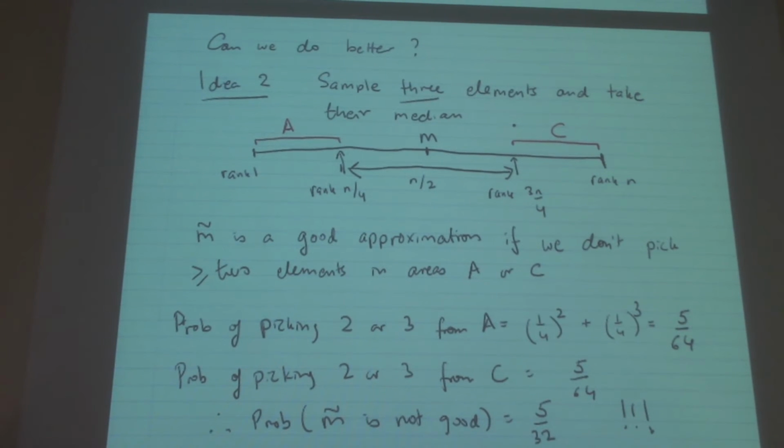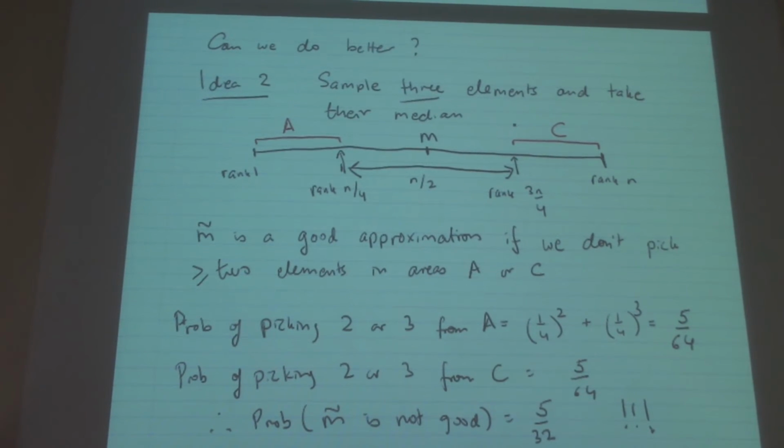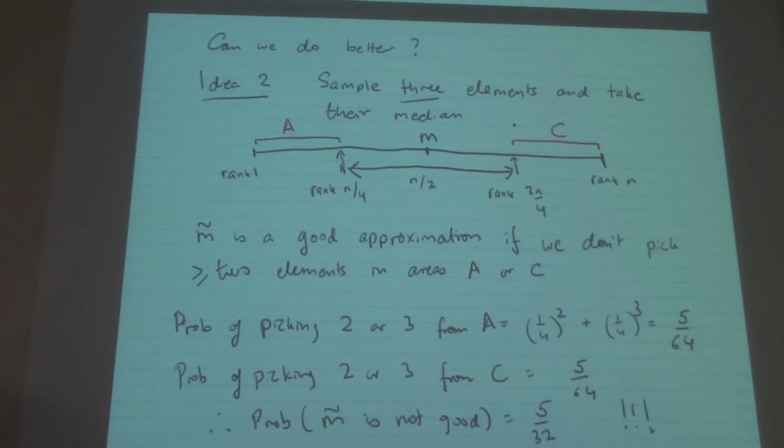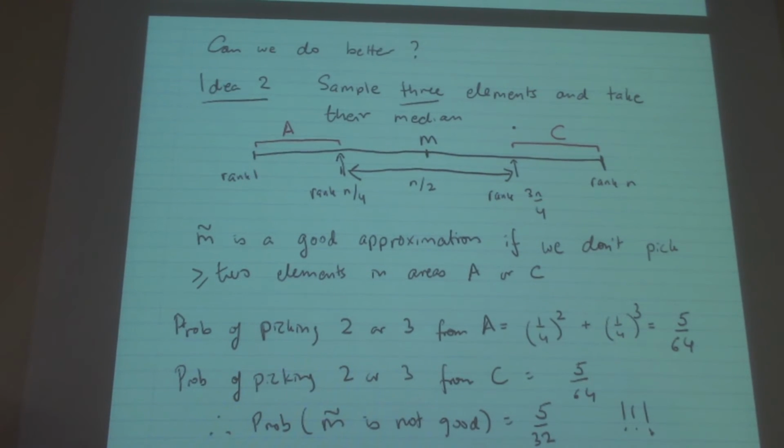Now what happens? Again, we have the same quality we want to maintain, this n/4 to 3n/4. And again, I want to reason about the probability of getting a good solution. I've fixed the quality: I want to be within the n/4 error. So the only question is, can I jack up my probability from half to something much more than half? You can think of this the other way around as well. Now we have to think a little bit more carefully.